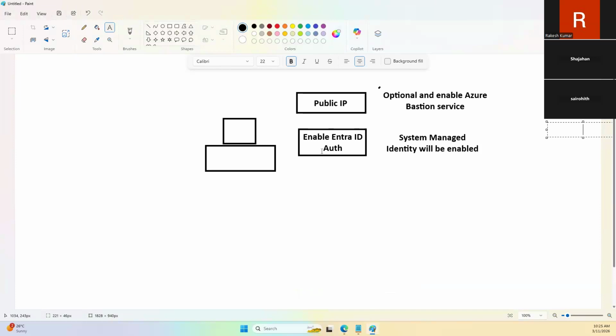Now, understand that when you're trying to enable Entra ID authentication, what will happen is that an extension will be installed in the VMs.